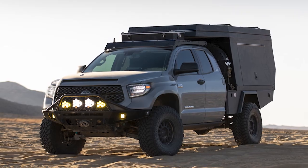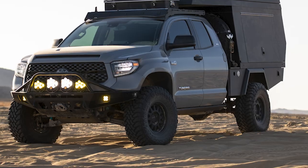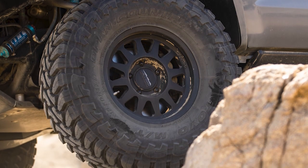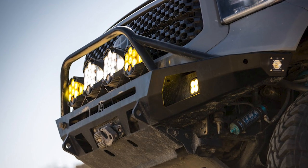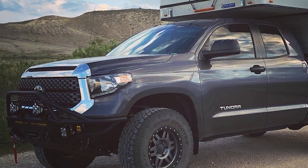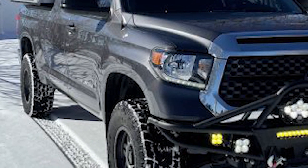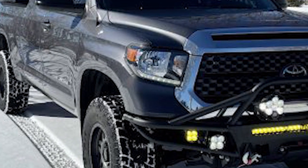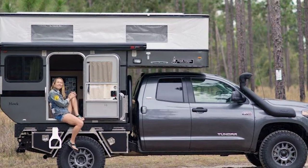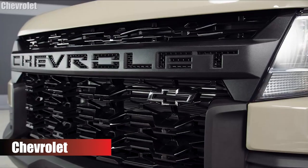Notice the camper on the back of this beastly truck — we're back to four-wheel campers again. There's a reason I started with these guys at the beginning of the article: aside from being one of the comfiest campers I've stayed in while on the road, so many off-road trucks are carrying an FWC rig on the back these days, which is proof that they're worth a closer look if you're in the market for pop-up campers. This model, the Hawk, is the same one we took around California — it boasts a spacious living area, single and queen/super-king beds, solar panels, and an outdoor shower. It's a one-stop camping shop in a compact space that will never fail you.